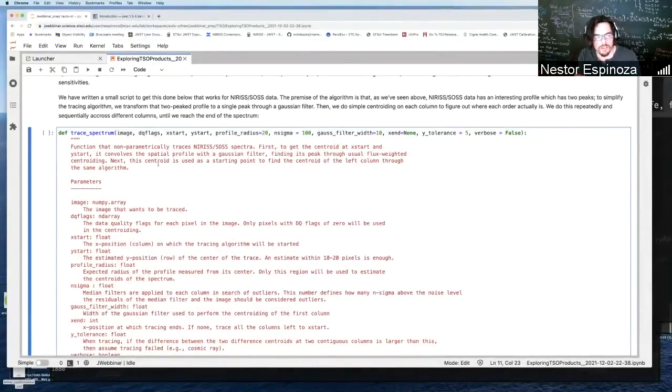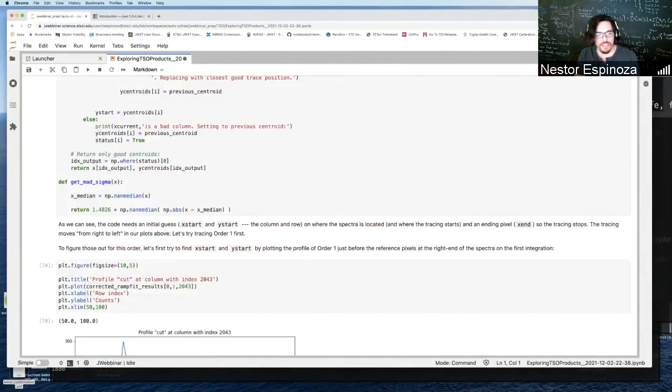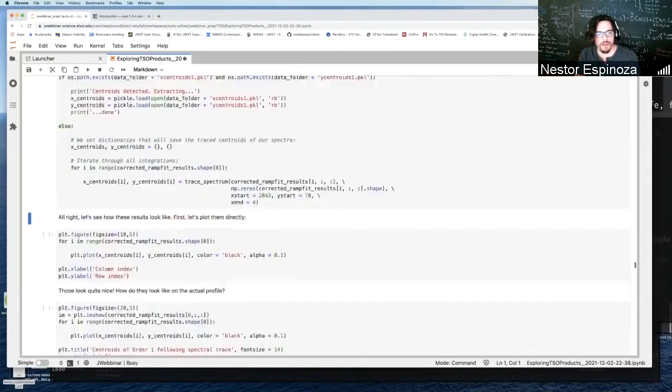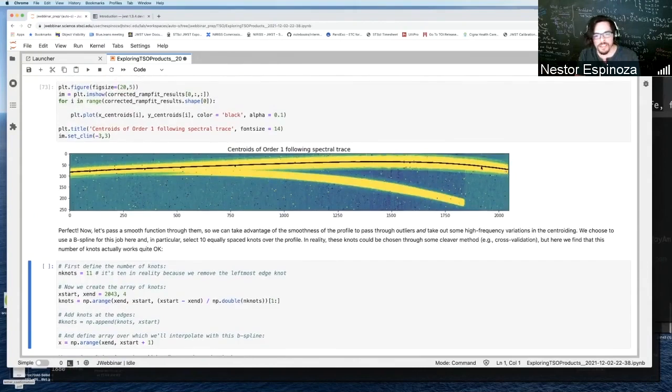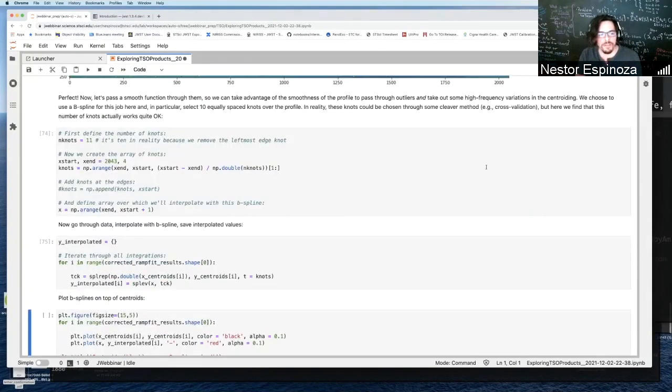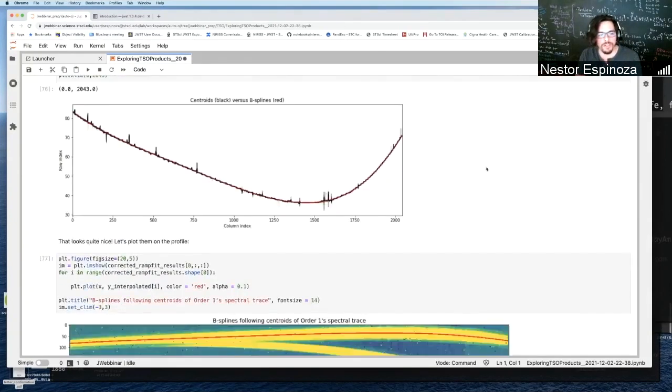I'm not going to go into detail on what this function does, but this is a very simple function that just traces the spectrum of our source data. I'm just going to show you how well it does, going quickly through it. This is the centroiding at each integration, plotted on top of each other, and it does pretty nicely. I'm going to do the same for order 1 and order 2.